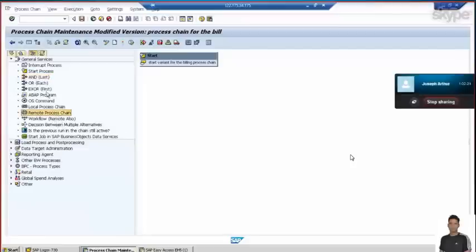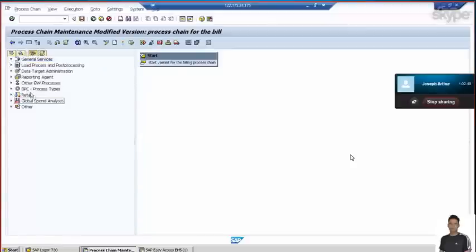These options will be available. Interrupt process chain is used to interrupt the process chain or to delay the process chain a bit. Like that, these processes are available in general services.